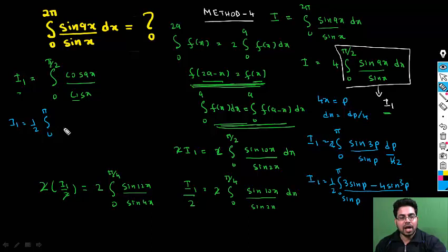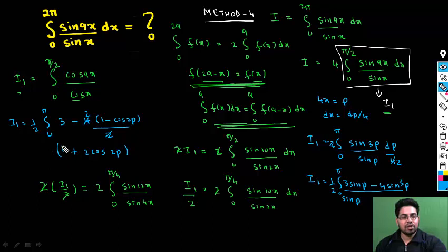So here I would be left with 3 minus 4 sine square p, which I am writing as 1 minus cos 2p by 2. So this 2 will cancel this 2. So here I will get 3 minus 2, 1. And here plus 2 cos 2p. And I need to integrate this expression from 0 to pi.